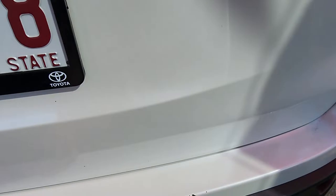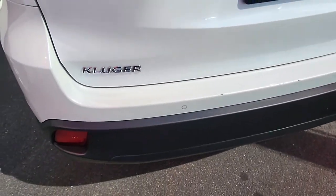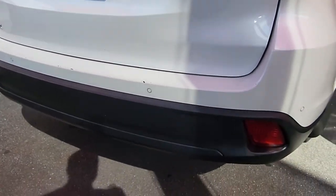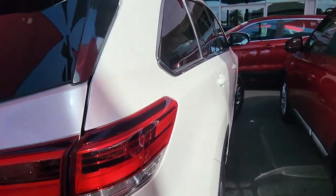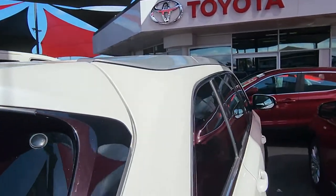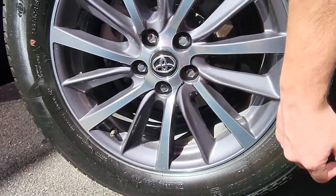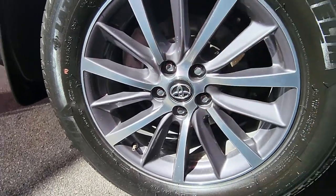A couple of little luggage marks across the back here from people obviously putting bags into the boot. But again, if that sort of thing is a problem, just let me know — it's all stuff we can look at to help get you over the line. Super tidy down the actual driver side as well. There's a tiny little mark there but otherwise pretty good.